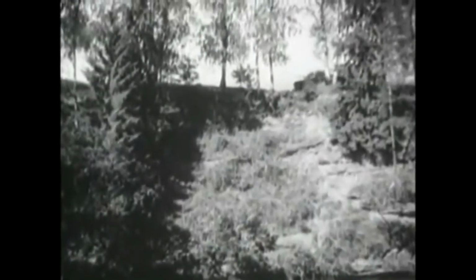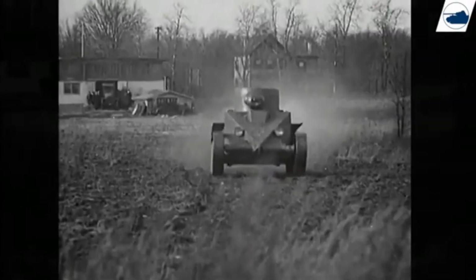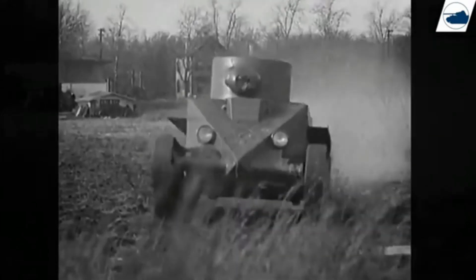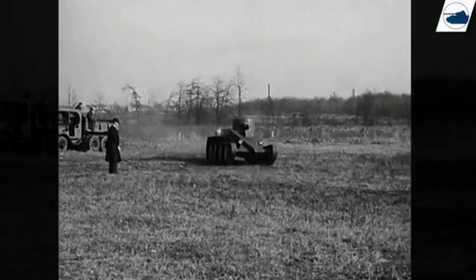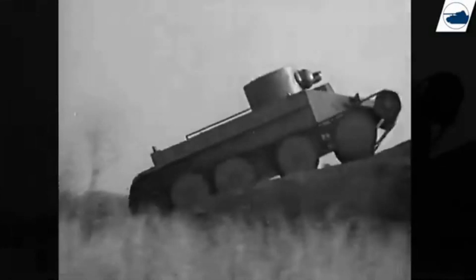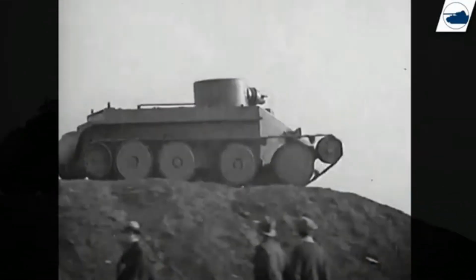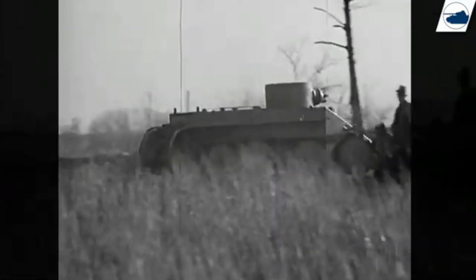So, in conclusion, Christie Suspension is good if you're building a light, fast tank, but pretty much anything else, it's not ideal, and at some point you're better off just using torsion bar suspension. Now, for the sake of time, I'm not going to sit here and explain all the differences between suspension types. That I'm probably going to save for another video. But yeah, that's pretty much it for the history of Christie tanks. My goal with this video was to cover the genesis of Christie Suspension and then follow it along its evolution into every tank that used it.